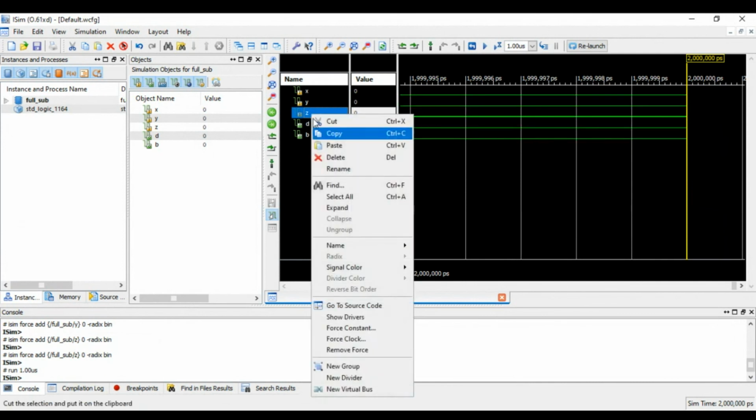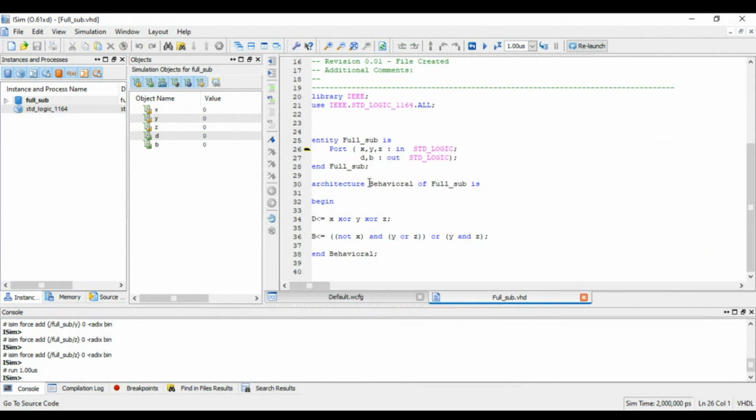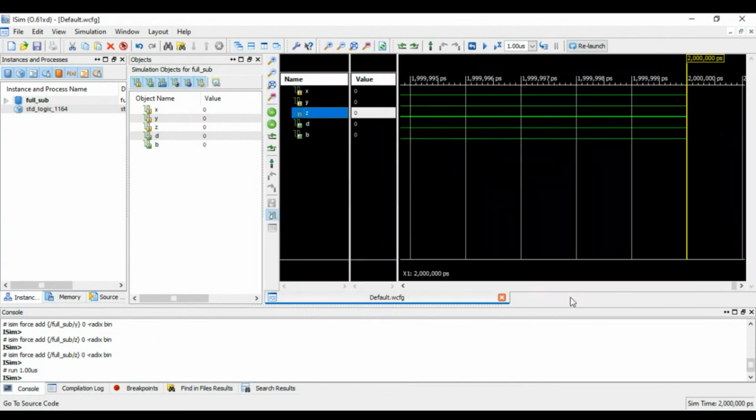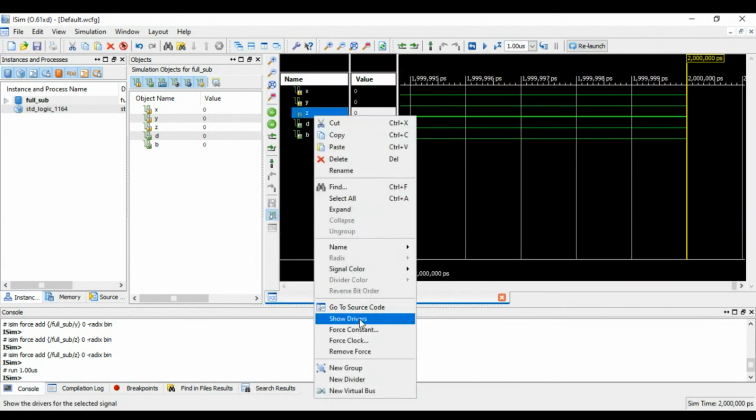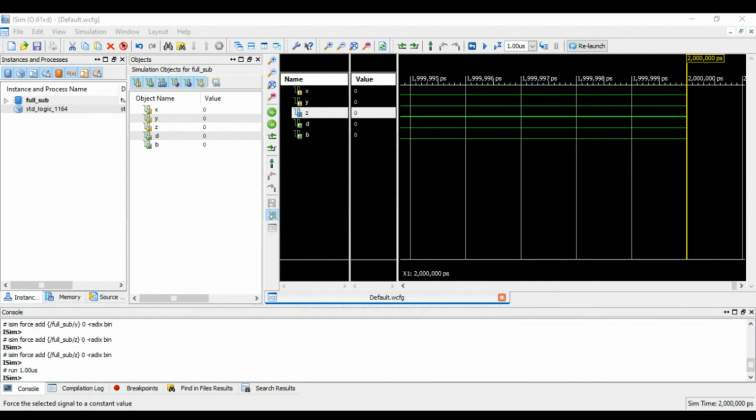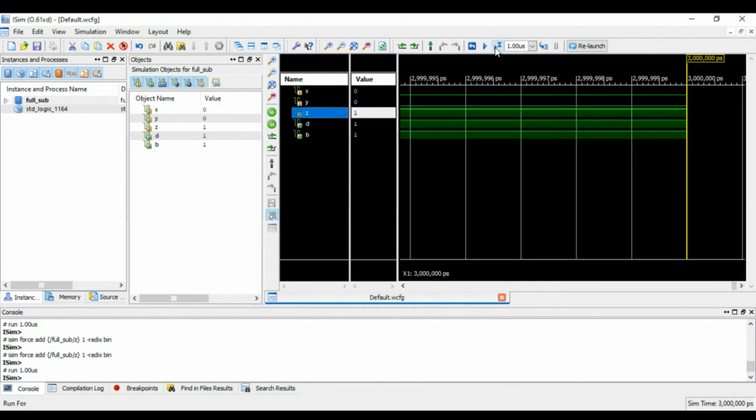Okay. Force, oh sorry. Force constant. Let's make it as 1. Okay. So it is 1 1. Previously we were getting 0 0. That was not correct. This is the correct thing. 0 1.